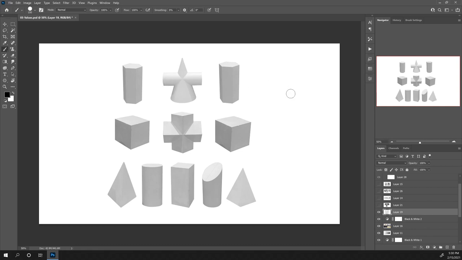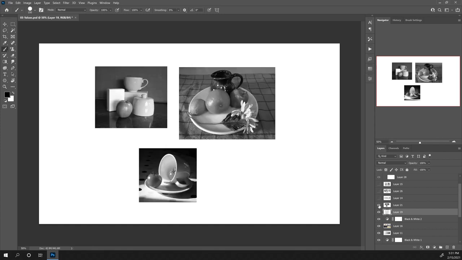And only at a point where I was comfortable with these basic geometric shapes was I allowed to move on to still lifes. And this is still in pencil. So still lifes is basically anything that's lying around the studio, stuck on a pedestal in the middle of the room with a light cast on it. And these then introduced elements that weren't present in the plaster casts.